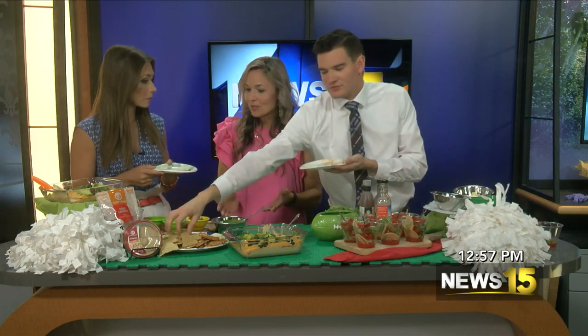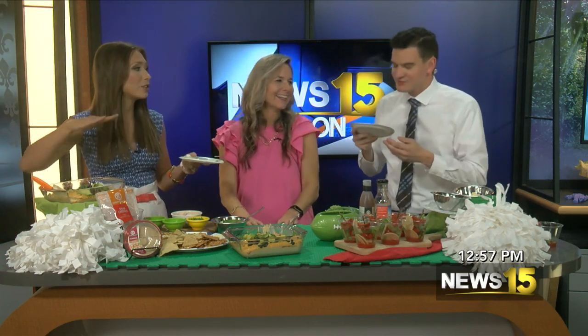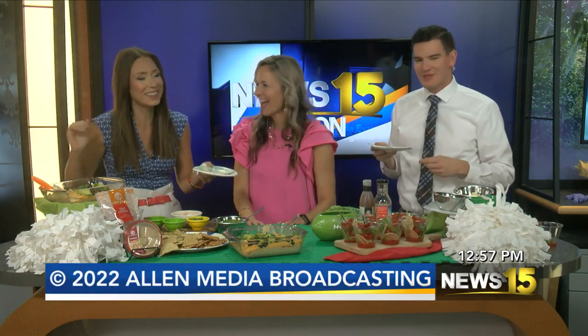Stop eating this — this is so good. We were just saying you don't miss the beans, and it has chickpeas in the hummus so you're still getting the beans in there. But these are both no-cook recipes — the easiest thing ever. And they all have really vibrant flavors and some great healthy options. I love the pretzel, but Adam says he likes the corn chip more. That nice crunch with just a little hint of salt. This is incredible. April, as always, we love having you on the show. Thank you guys so much for joining us — we will see you right back here on Monday. Have a great weekend.